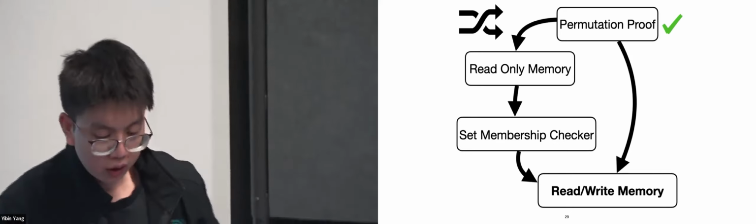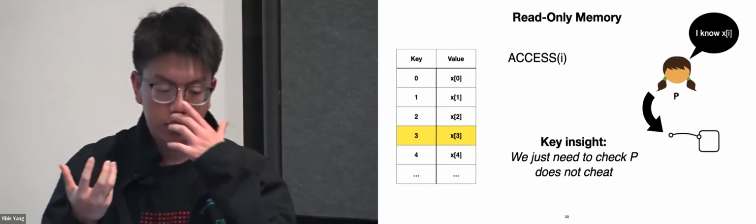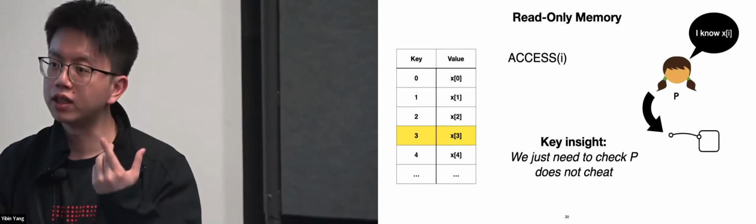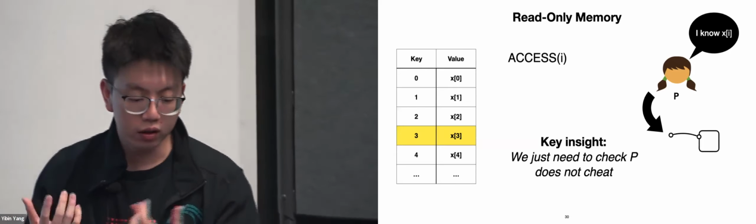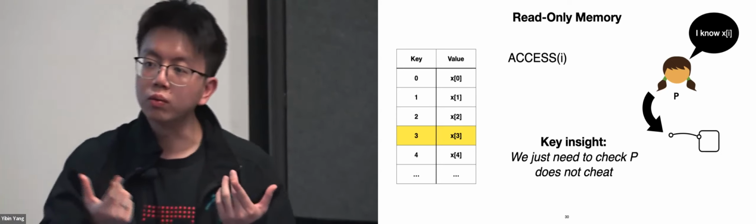Remember, in this read-only memory, you can imagine that the prover and the verifier just agree on the state of the memory, meaning that index 0 should be x0, index 1 should be x1. Later on, the circuit may say, okay, let's access index i, let's fetch whatever is saved at index i. The prover knows which unit is being fetched, but the verifier doesn't know i.